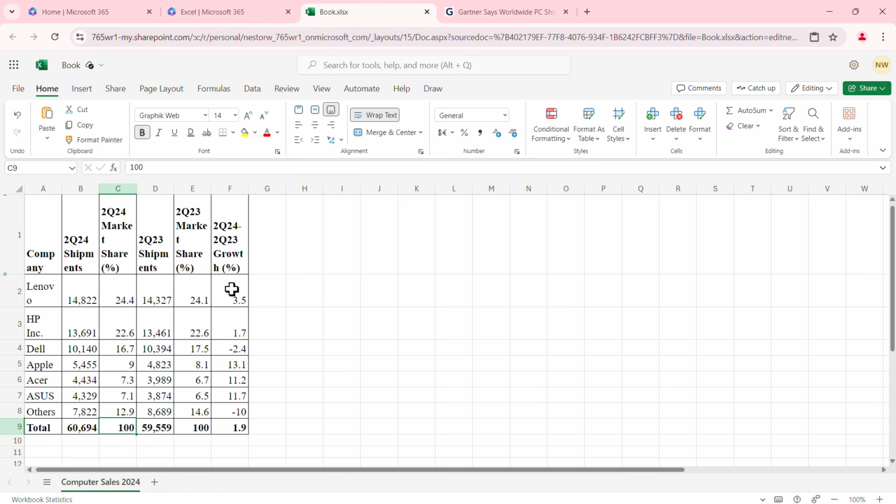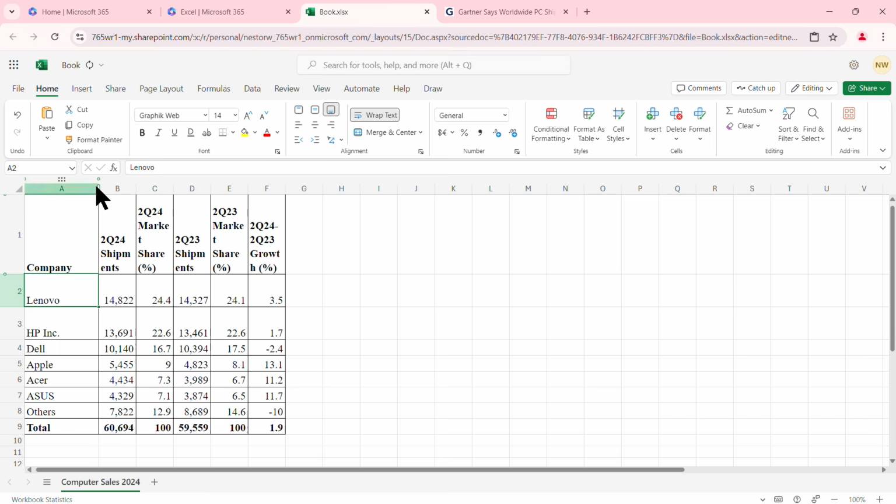Now, a little bit of formatting we need to do in here because we can see, actually it's pretty good. We can still read the data, but we can see the different companies here. They're kind of wrapping the text to the next line. So I can just make this column wider by dragging this bar right here to the right. So I'll place my cursor right here. I'll just make that column a little wider. Now I can see all those names properly.